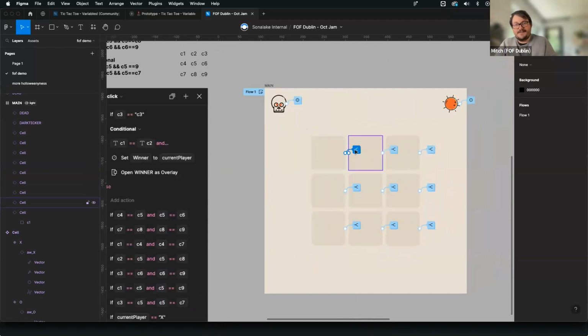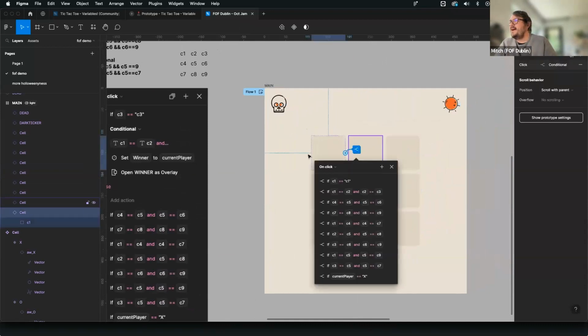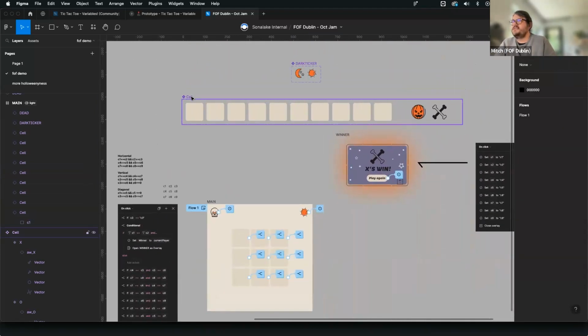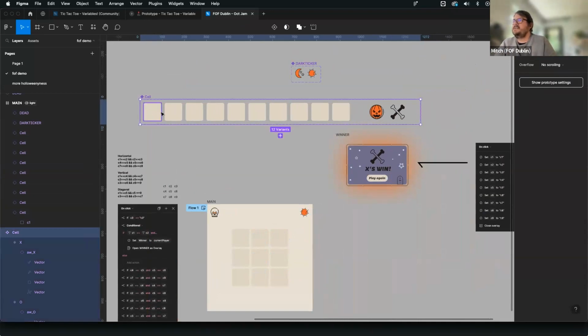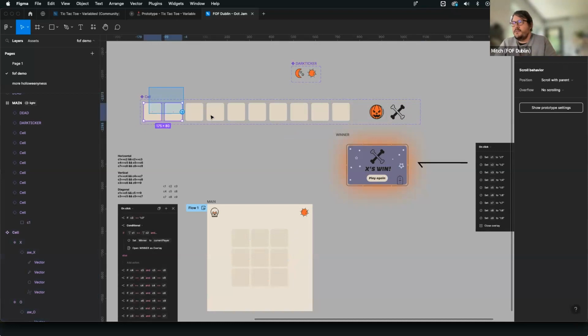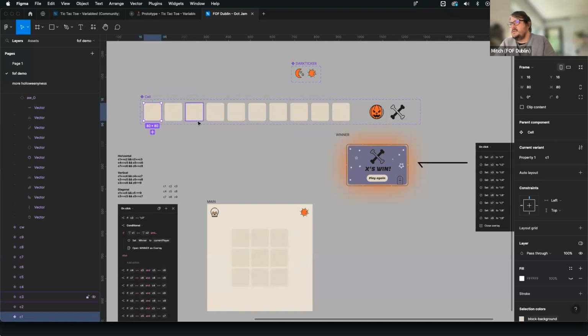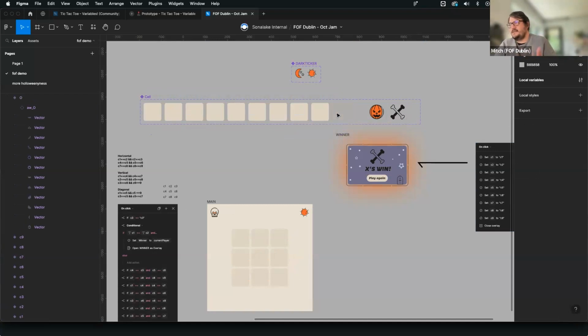I'm not going to rewrite this from scratch in front of you because that's way too much work. But I will give you a bit of a tour of exactly what's going on here. So we've got a couple of components. Let's start off with the cell component. The cell component is a variant set, which includes C1 through C9. So all of these have the names C1, C2, C3, C4, C5, through C9. I made a CW because I was trying something, but it didn't work. I found a much easier way. I'll show you what that is.